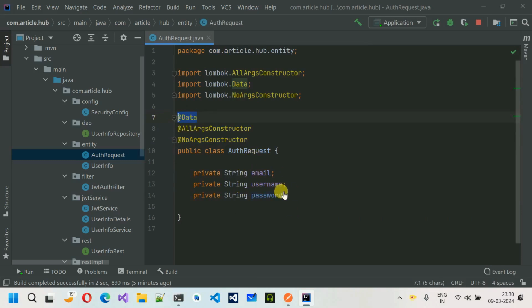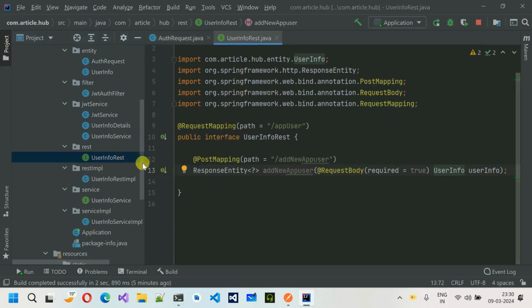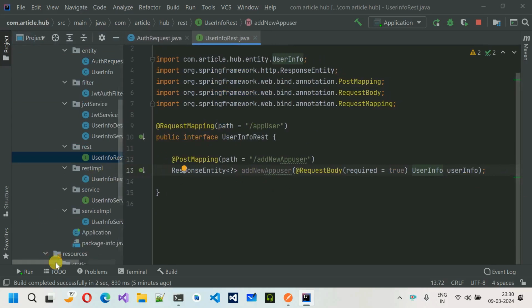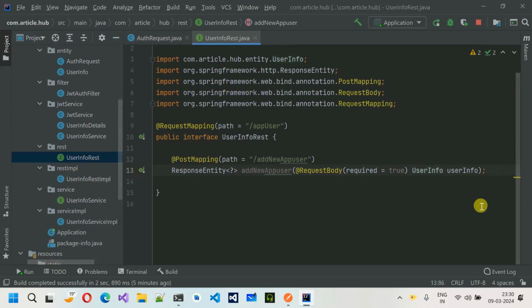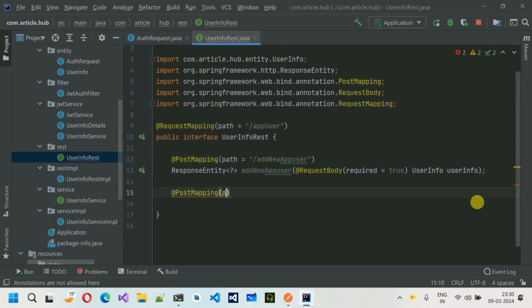Okay. Next thing, we have to go to this UserRest. And over here, we are going to define one more method, that is for login. So let's quickly make some space, @PostMapping, and the path for this one will be /login.